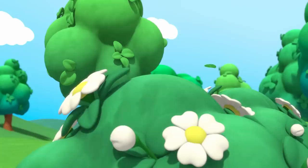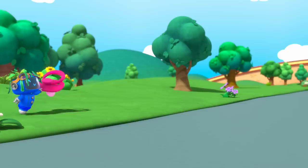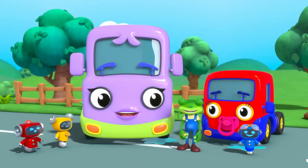Sorry, Baby Truck. I can't find your dummy anywhere. Blue! Well done! You found it! Here you go, Baby Truck. Ah, all's well that ends well. Thanks for your help, everyone.